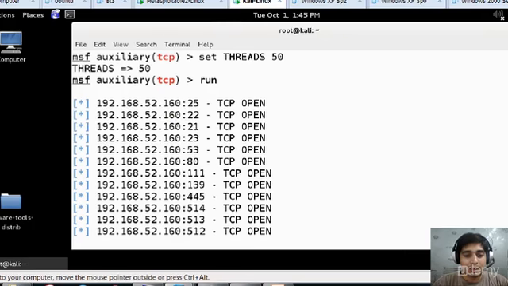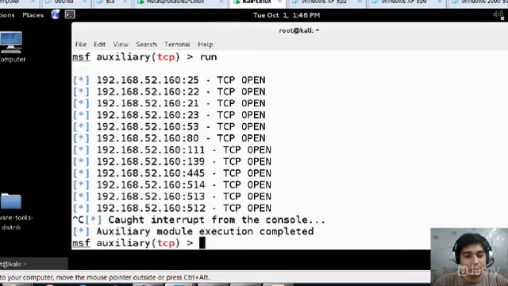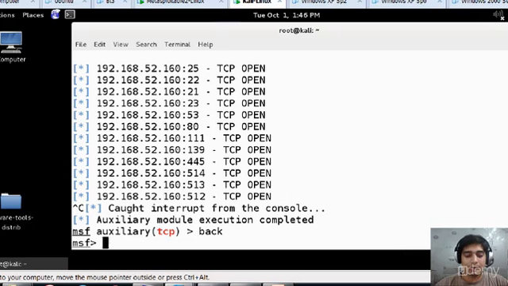So getting a good result out here, and that's really a thorough result. Again and again, quite a good number of results. Let me hit Control+C out here. Since you have learned how to run every auxiliary, let me first back off from this module. This is the same way you can find anything about the auxiliaries.